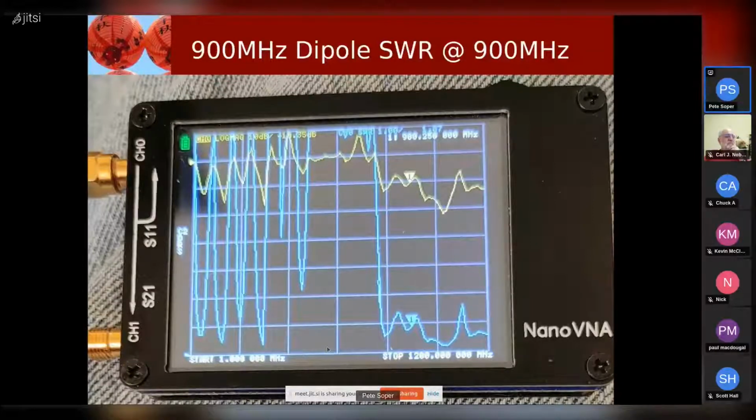If it's down on the bottom line, the SWR is perfect at a value of 1, and if it's above, it has a higher value. Now, there's a mechanism in the VNA called a marker, and these little triangles with numbers are markers. You can drag them with a stylus across the screen, and as you do that, they will show you what x-axis value you're at and exactly what the frequency is at that point. In this case, it's very close to 900 megahertz, which is the beginning of the 900 ISM band. And the interesting thing to me is how high the SWR is up here at the beginning. It's 1.87.